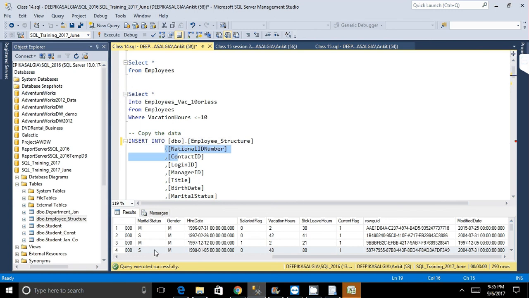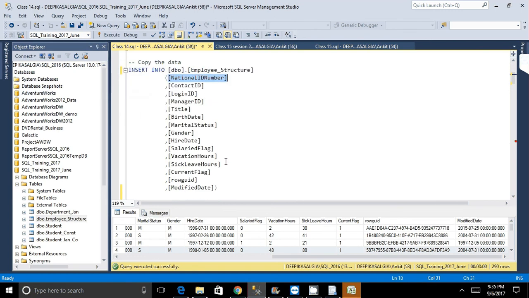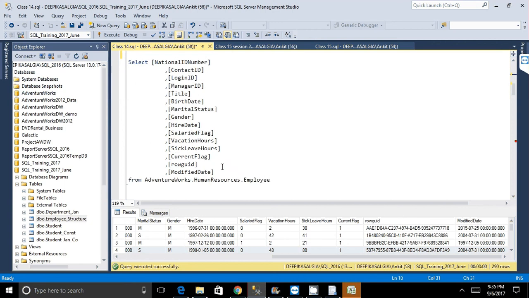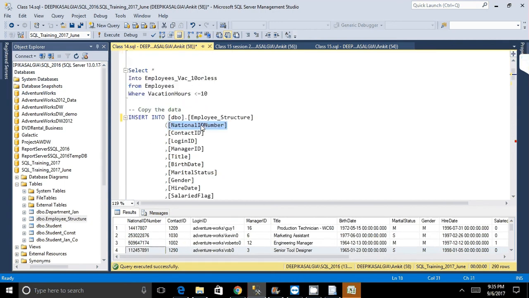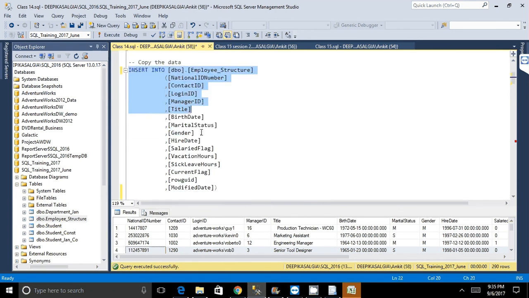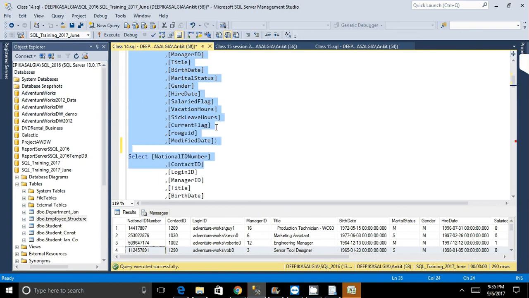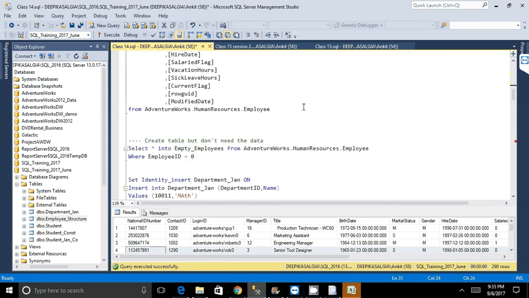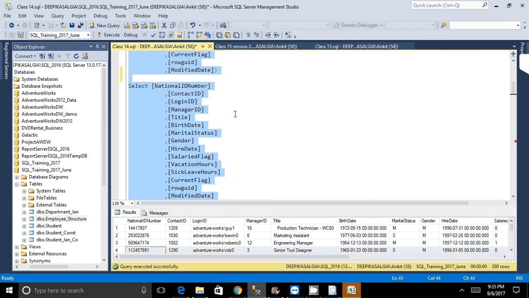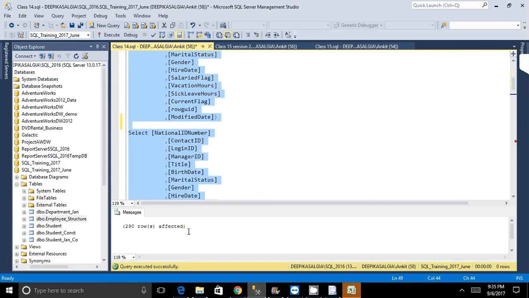All I'm adding is the columns starting from the national ID number, the second column in HumanResources.Employee. So I say insert into, mention all the columns, and then do a select for all those columns from HumanResources.Employee. If I execute the query, it says 290 rows affected. If I keep executing it, I'm just duplicating the rows in my table.